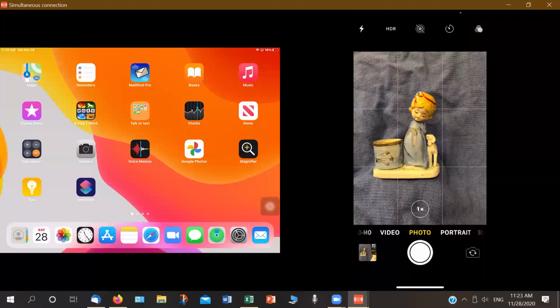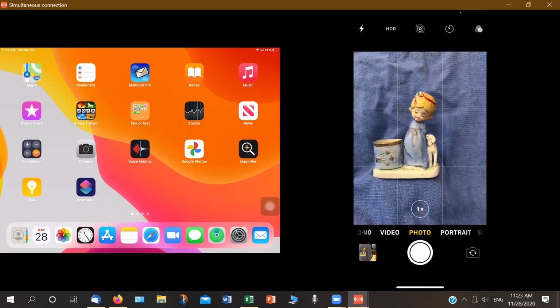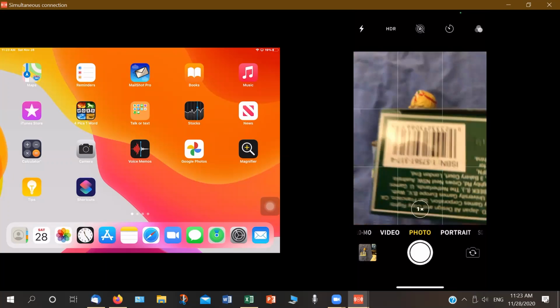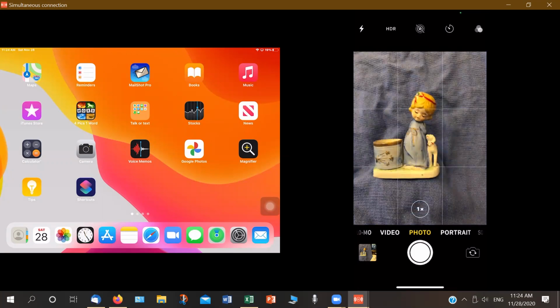I think with one of the iOS upgrades, you no longer need a separate app to read a QR code. You just use the camera. QR code or barcode, dear? QR code. Right, you don't need a separate app anymore. This is a QR code, and that's what we're talking about, right? It now does it, it's all there. This one's a barcode, and you do need a separate app for that. What is the name of the app that you need?